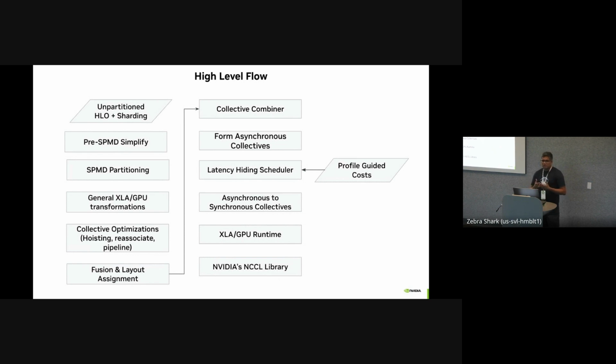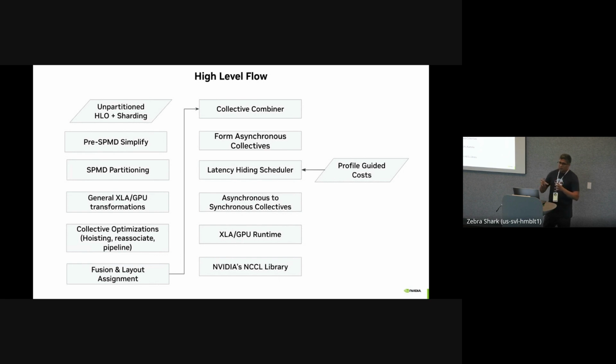So at this point, the job of the compiler, again, as it pertains to horizontal scaling: XLA GPU does a really good job of optimizing the compute part of the graph. So when it comes to horizontal scaling, really the focus is on improving and optimizing collectives. And the compiler employs three broad strategies for that. One is to try to reduce the amount of communication that is required. The second is to reduce the latency of these collectives. Generally, these collectives talk to other devices over NVLink or over network, so they are high latency operations. So if you can do something to reduce their latency, that will help. And the third thing is to try to hide their latency by overlapping collectives with independent compute.